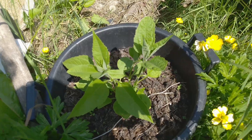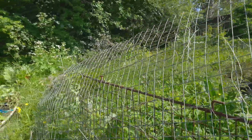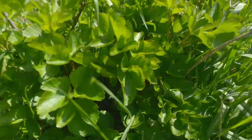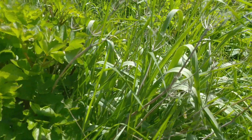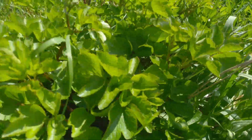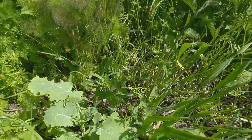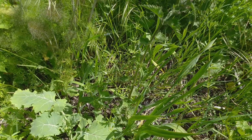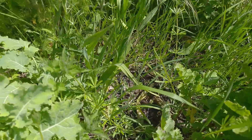Up there we have the weedy bit which I need to tackle today. In here we've got some Scotch lovage - unlike normal lovage which grows about six to seven feet tall, this is about the same height as the skirret and has the same flavour. There's some plants here which are supposed to be Babington's leeks but I'm not sure because the flowers look wrong. The kale here - that's Taunton Deane and Daubenton's. Then the elephant garlic corms which grew over winter - I throw my corms into this area, let them grow, then take out what's grown and move it along, so there'll be quite a few to get bulbs from.